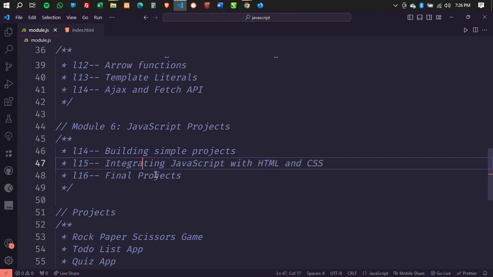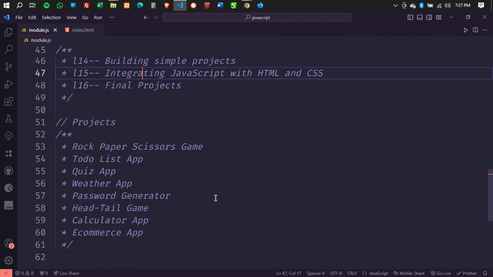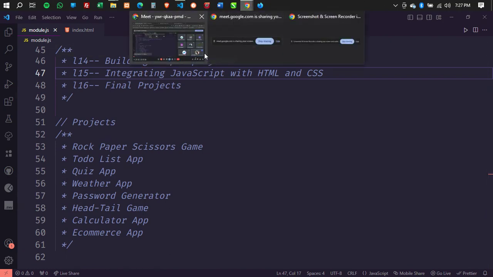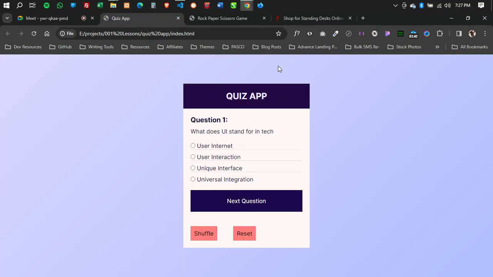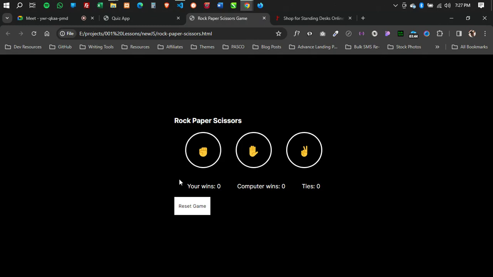All right, a final project on JavaScript, and then some of the projects which we will be building include a rock paper scissors game. I think I did one. Let me go back here, and this is a rock paper scissors game. All right, and this is just with JavaScript and then the HTML and CSS for what you are seeing, and then JavaScript for the brain behind it.